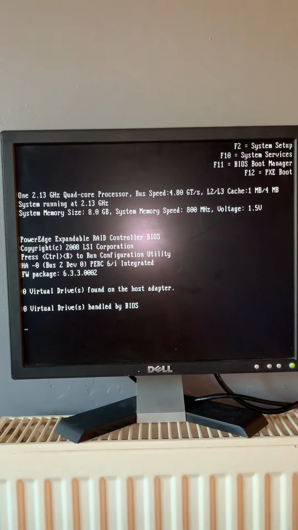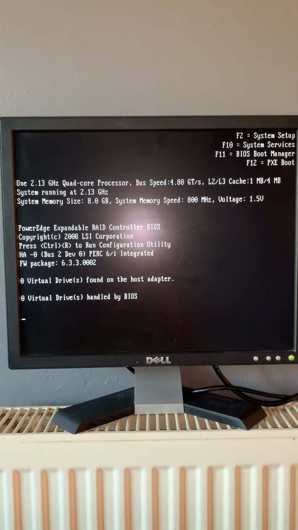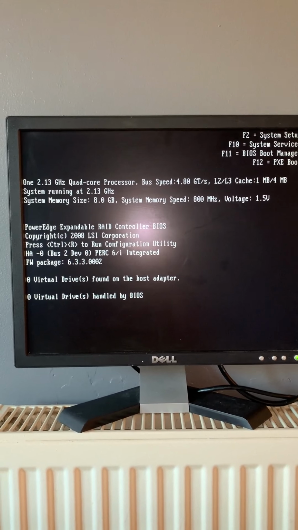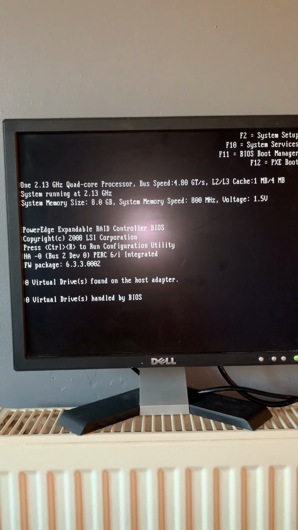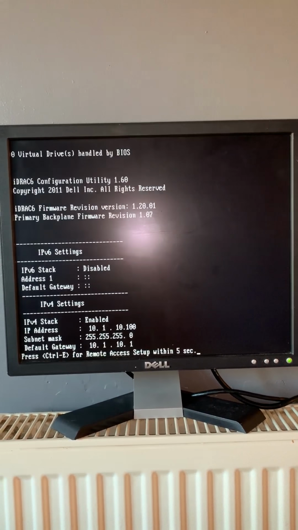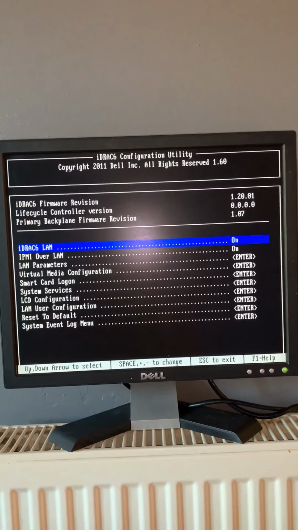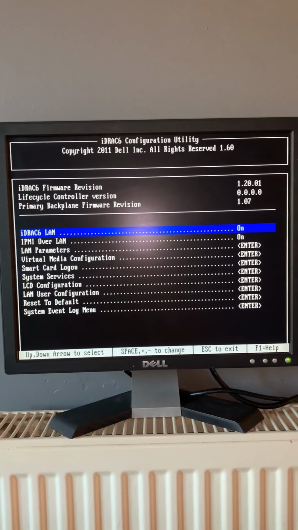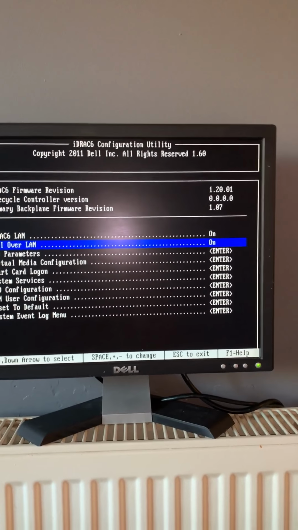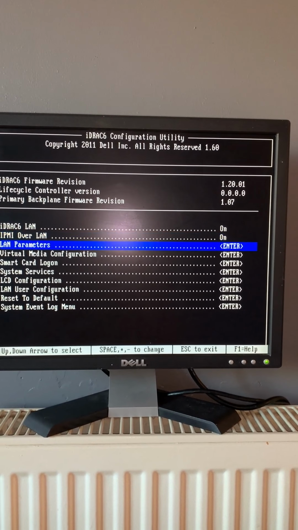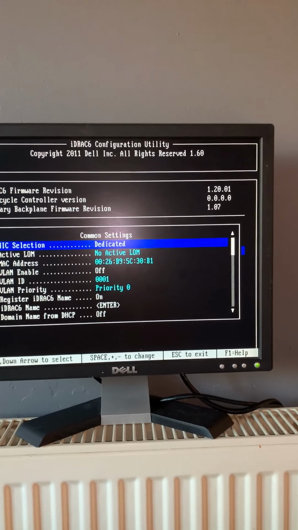so that you can just jump to the one that you're looking for. But again, what we need to look for on this screen is the Control E option, so that we can enter the configuration and make any customizations that we want. So here you can see we're in the iDRAC 6 configuration. If I go to IPMI over LAN, it's on LAN parameters.